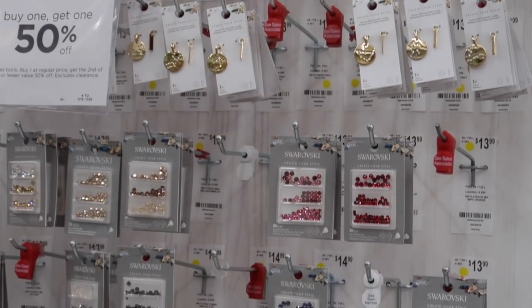Okay, so we are gonna go to Michael's because I was just thinking about it and I do not have the tool that I wanna use to decorate my tree. Michael's has a whole bunch of different colors and I'm hoping they have a rose gold one this year. So I do need to go to Michael's because I do need one thing from there. So let's go do that now.